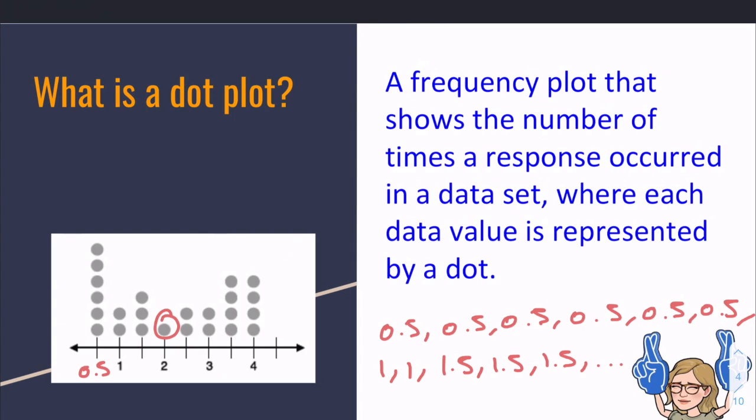Some people, I think, can wrap their brains around how dot plots work, and they don't have to rewrite the data in a list like this with commas. But for other people, dot plots would be harder to conceptualize, and so you can just write it out, and that will make it easier.